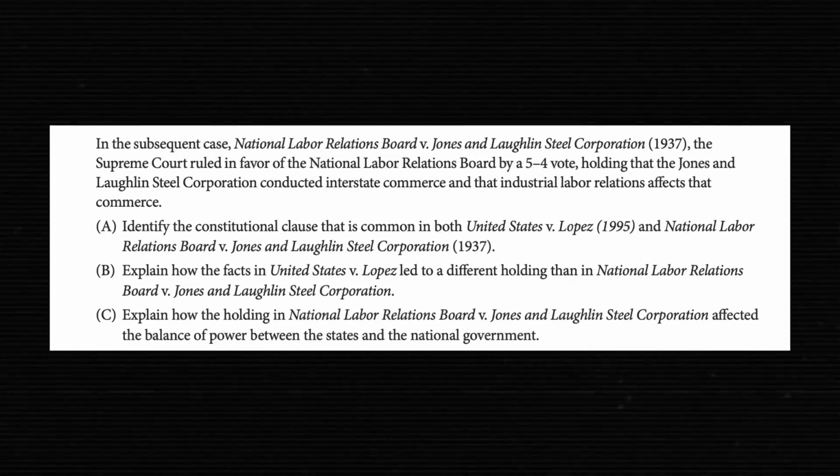The third question is the SCOTUS comparison question, and they're going to give you a Supreme Court case that you do not know and then ask you to compare it to a case that you do know, or you're supposed to know, and I'll get to that in a minute. Now, for each of these 3 questions, they recommend that you spend 20 minutes each on them, and that's a good recommendation because you don't have to write too much for those first 3. However, if you really know your stuff, you're probably not even going to need that much time.